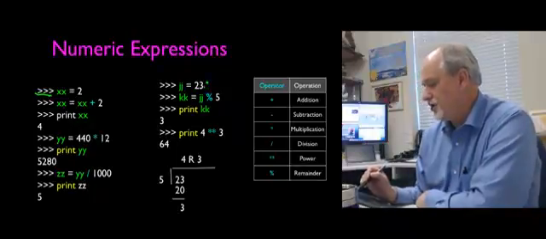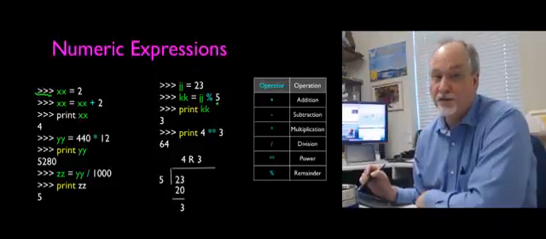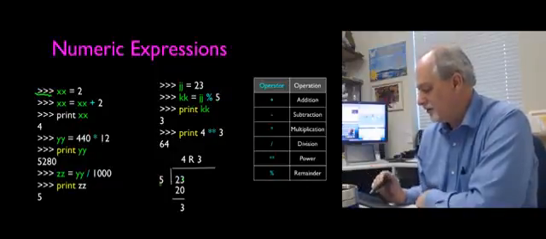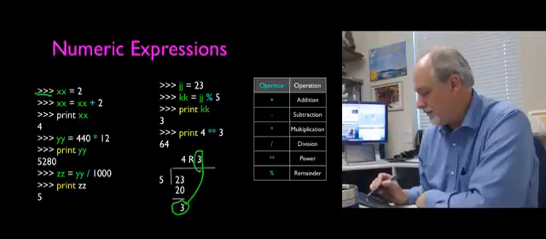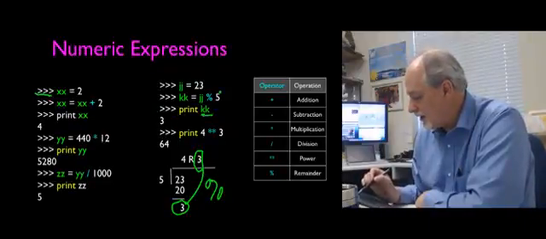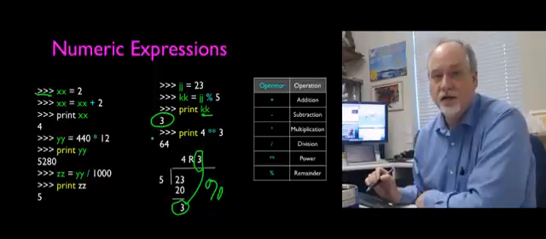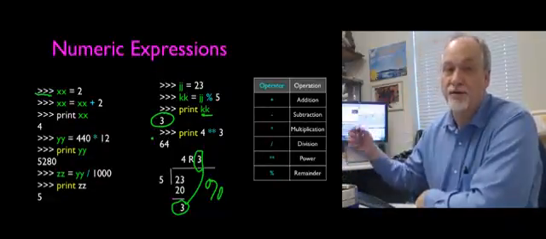Now we take the variable jj and we set it to 23, and now we're going to use the modulo or remainder operator to say what is the remainder when we divide this jj by 5? And so if you think about this, we take old long division, 23 divided by 5, you end up with 4, and then remainder 3. The modulo operator, or the percent, or the remainder operator, gives us back this number, and so that's why kk is 3. It is the remainder of 23 when divided by 5, or the remainder of the division of 5 into 23.